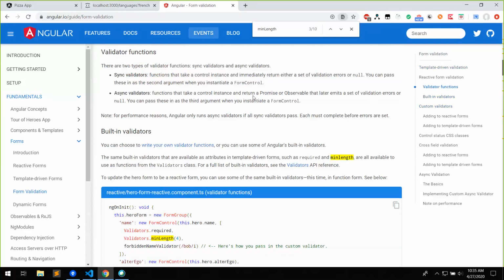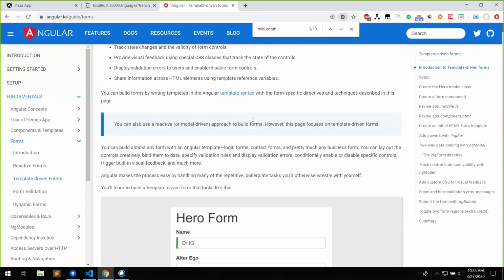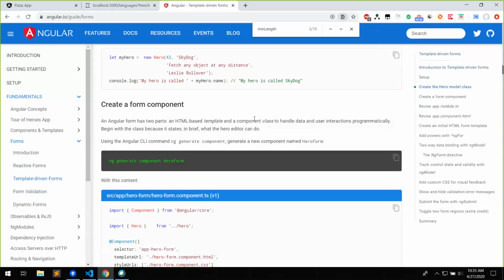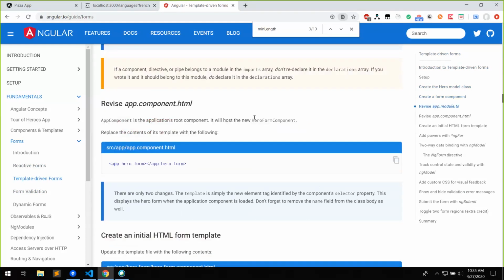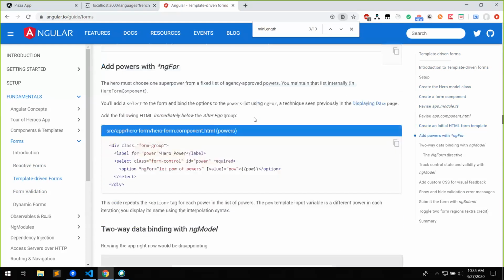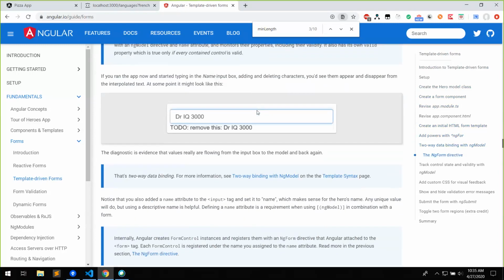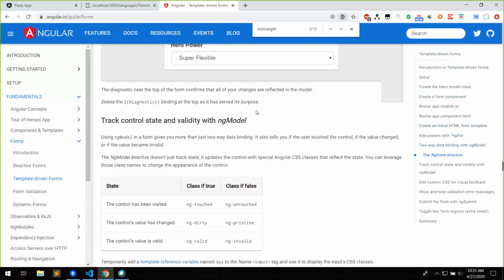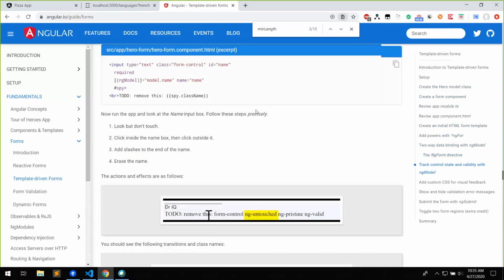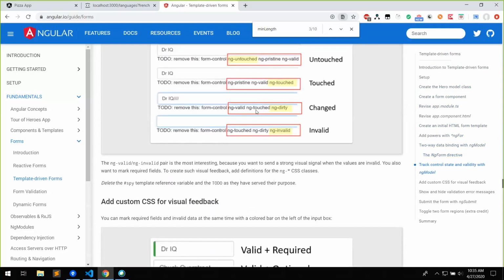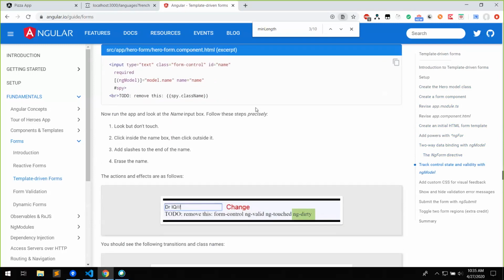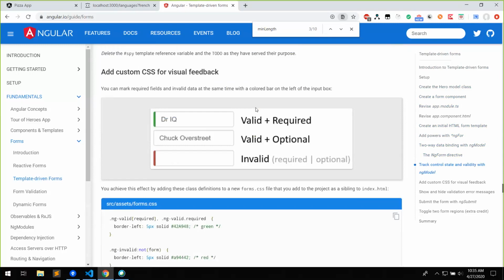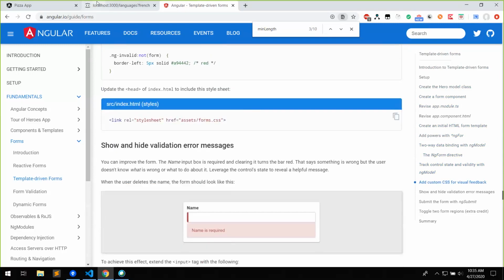So you can read the documentation if you want to read more about other validations, for example, like the pattern validators and so on. Okay, let's go back to our project.